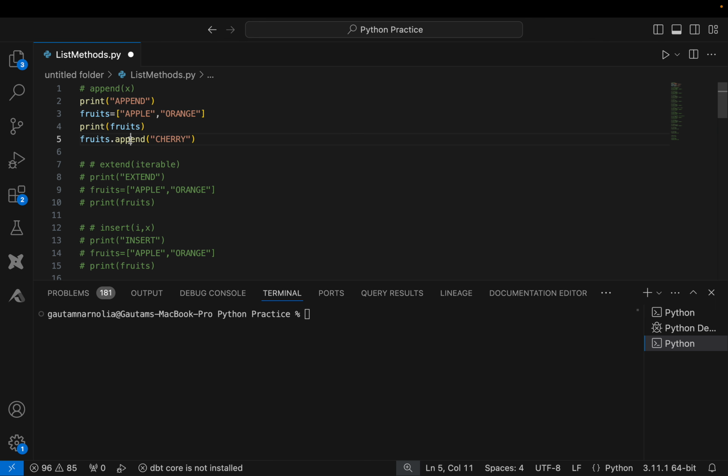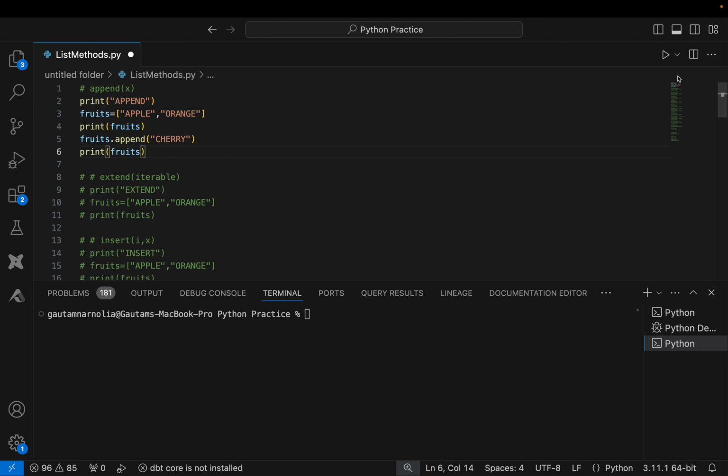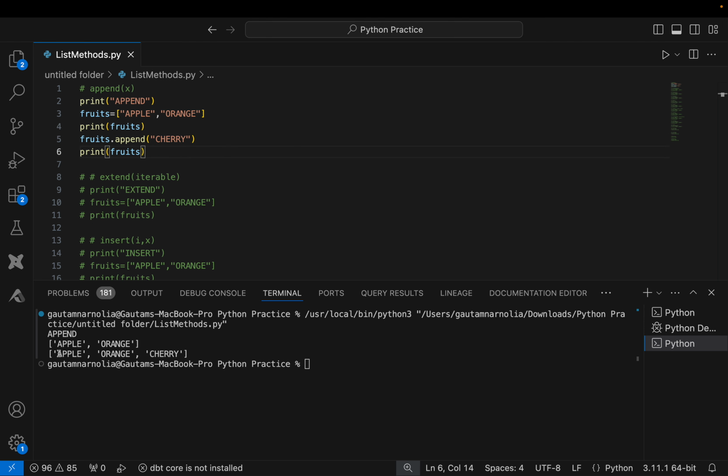We can just run it and we can see now we have 3 elements. As lists are ordered, the elements are shown in the same order in which we add them. I'll comment this out.